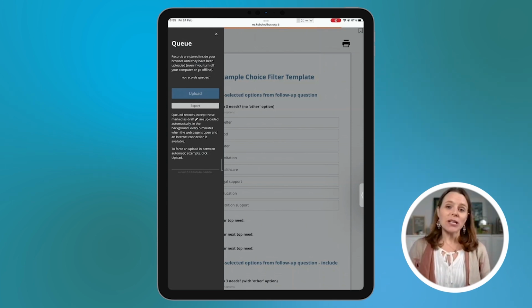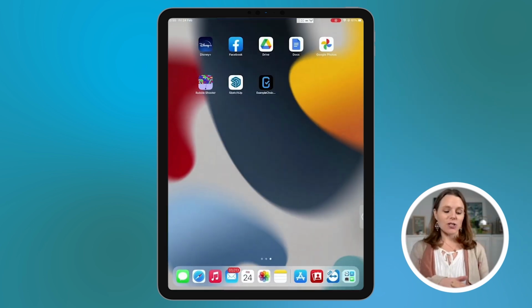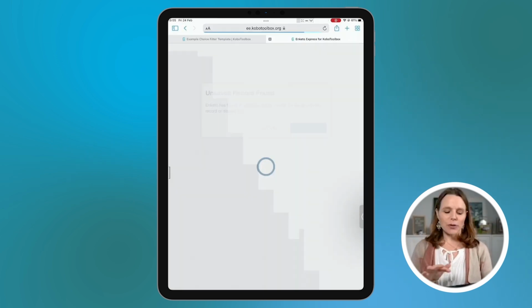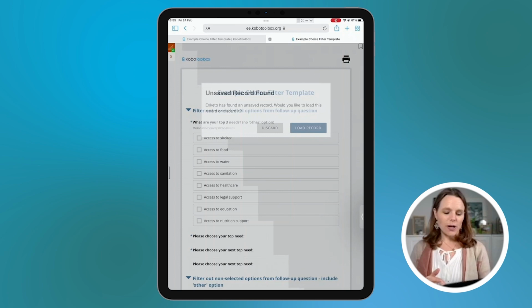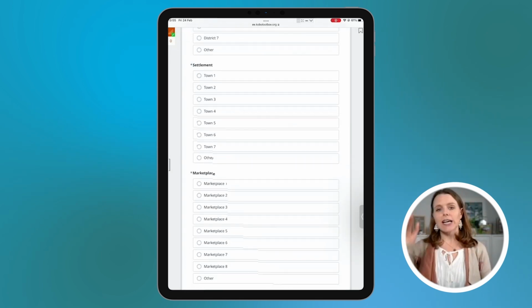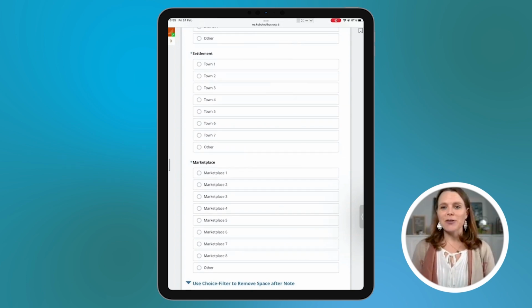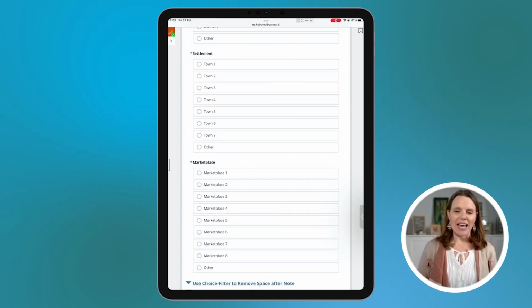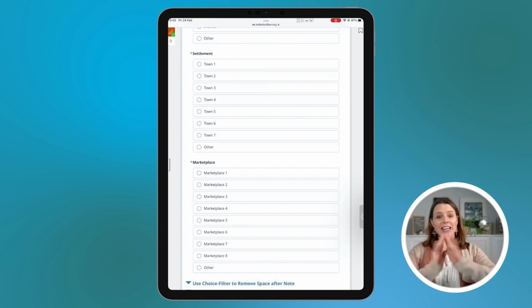That is a super easy way of how you can turn an iOS device into your own little custom icon logo on your iOS device. Click it, it automatically brings up, we'll just discard last records, automatically brings up your data collection form. You can enter data and it will save it and you can submit it when you're connected to the internet again. Hopefully that's helpful and answers your question on how you would collect data using KoboToolbox when you don't have an Android device.